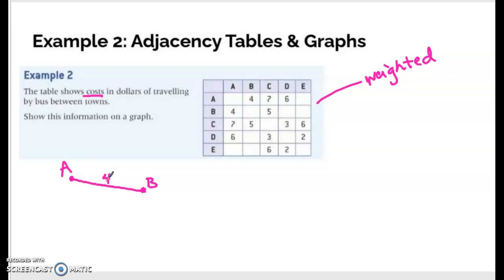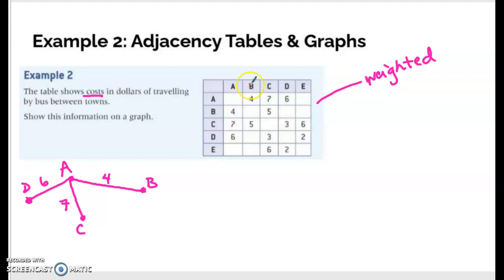All right, now from town A to town C costs 7. It doesn't say the distance. I don't know that it's necessarily 7/4 as long. Maybe it's just a more mountainous road. And then we also know that town A goes to town D. So I'm just going to put town D over here, off here. I just noticed that town D does not connect with town B, so that's why I put it over here, to make it easier to connect with A. So that is going to be a weight of 6.